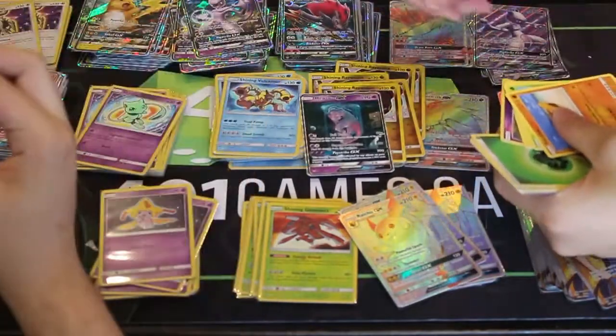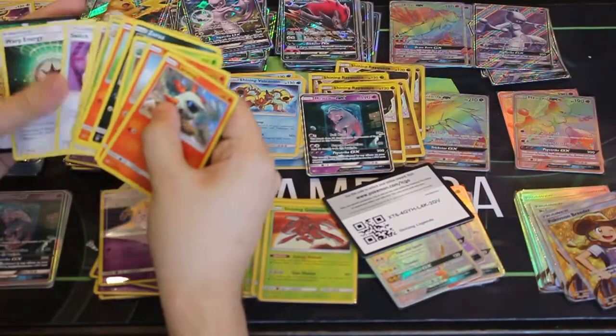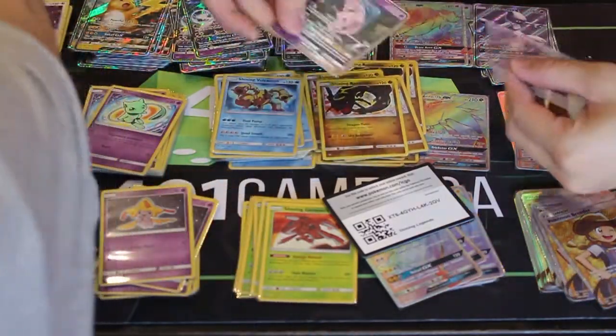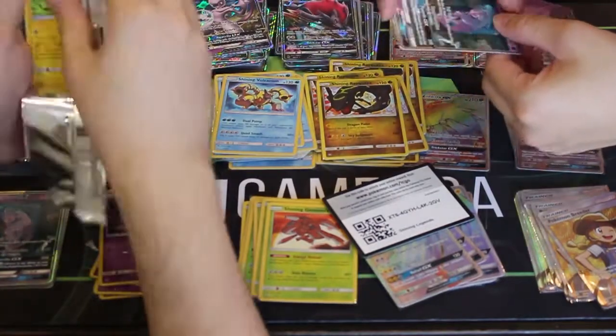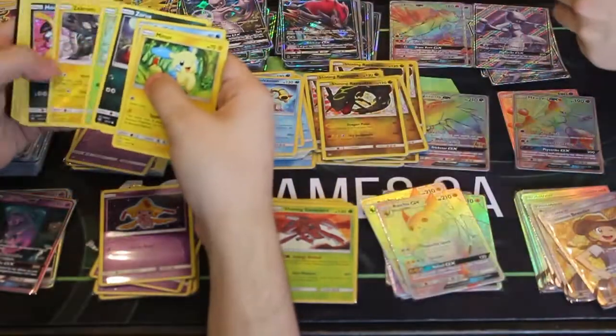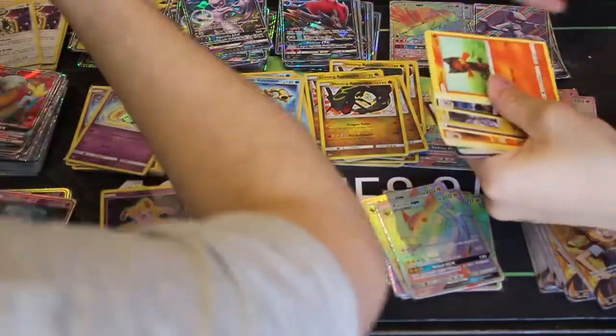Oh, another secret rare Mewtwo! Oh, jeez. And another code. Sick. Alright. Secret rare Mewtwo is so cool. It is probably the best Mewtwo. I freaked out when I saw it. When it first got revealed, I couldn't believe that they even printed the card.